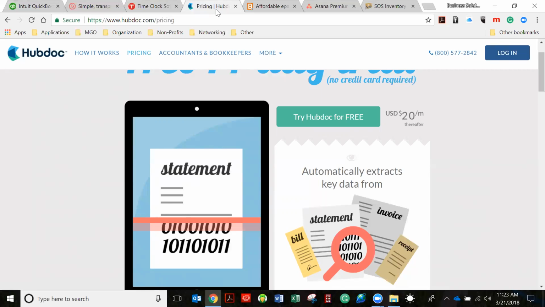The way that works for us is, for our clients that use HubDoc, we don't have to ask them for their bank statements anymore. And if they wrote a check, I don't have to ask them who they wrote it to and why. All they have to do is put it in the memo, and then I can see it because HubDoc will upload it. As long as you can see it when you log into your bank account, we can see it with HubDoc. And all of these programs have the same security as your bank.